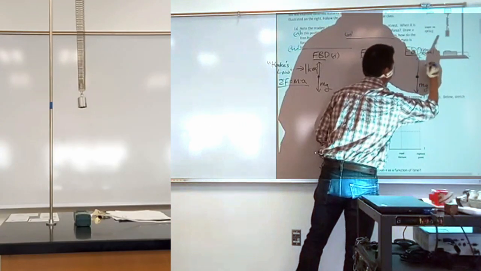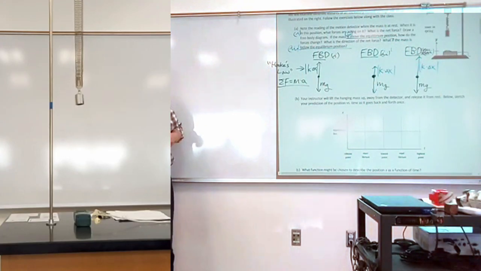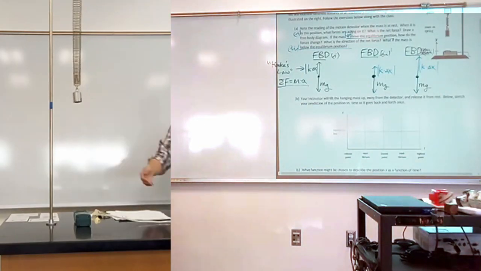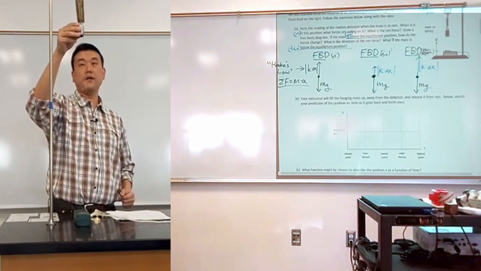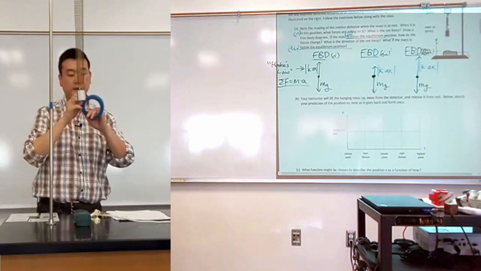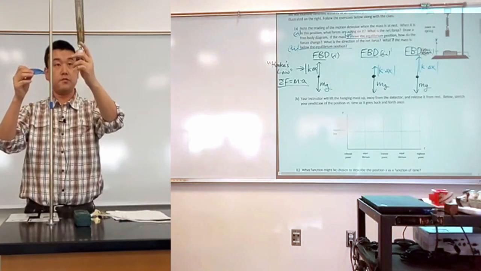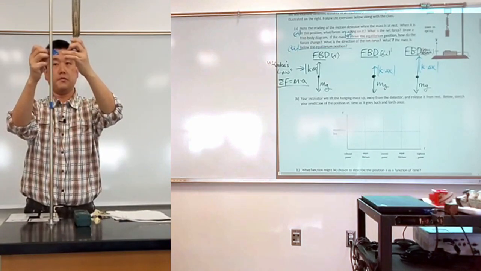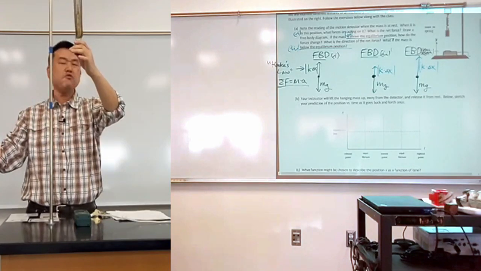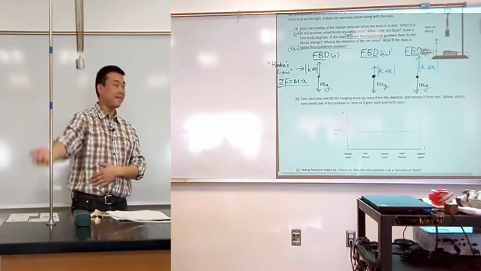Okay. So the next part is the part where I want you to spend a little bit of time predicting. I'm going to do what this problem describes. I'm going to lift the hanging mass up, to about this point, as high as I can. Let me actually mark that height so that I can do it consistently. So I'm going to lift this mass to about this position. All right, and I'm going to let go. You can actually look at it. You have seen this many dozens of times. What happens now is not anything surprising.